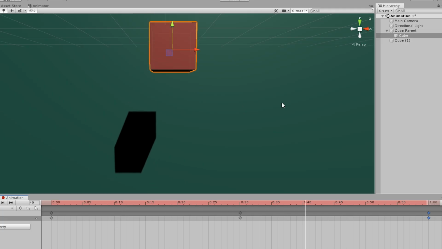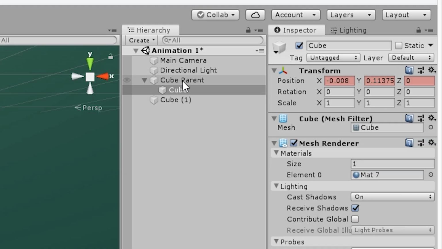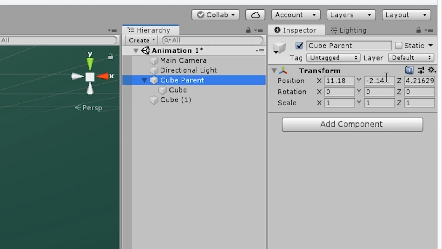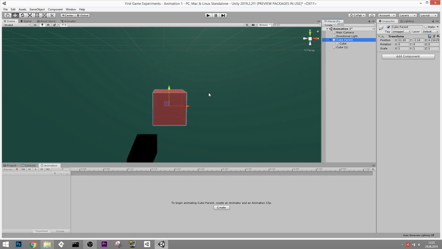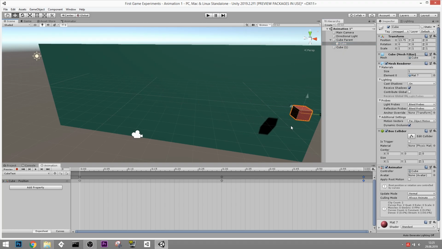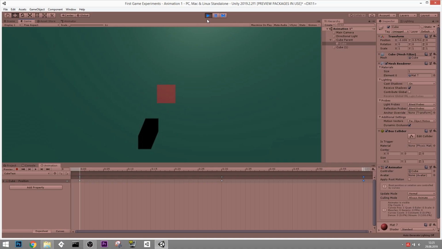But the difference this time is that this animation is actually happening inside a parent object. See, so we're overwriting the position inside of the parent object. We are overwriting the position relative to the parent object. But the actual coordinates of the parent object are not animated. So that means we can change the coordinates of that parent object in whatever way we please. Now, once again, if we move the cube inside here, it will make no difference. Once we hit play, it will go back to where it started.